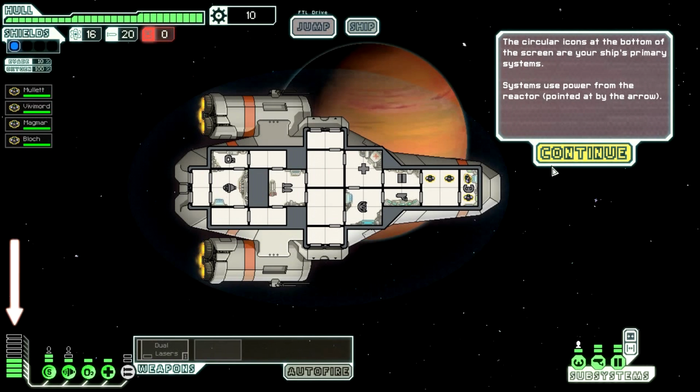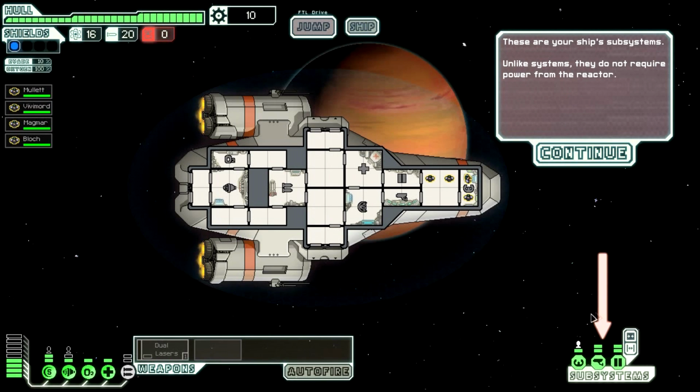The circular icons at the bottom of the screen are your ship's primary systems. Systems use power from a reactor pointed at by the arrow. This is our pool of energy, the maximum amount we have available. These are our ship's subsystems. Unlike regular systems, they don't require power from the reactor, which is good.